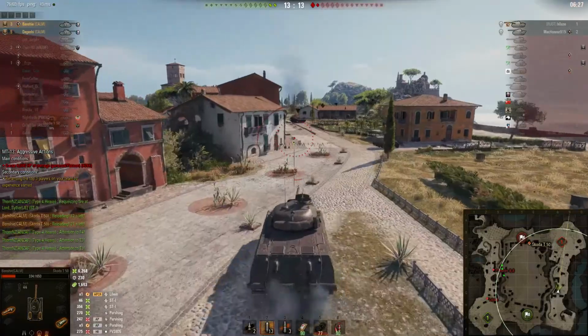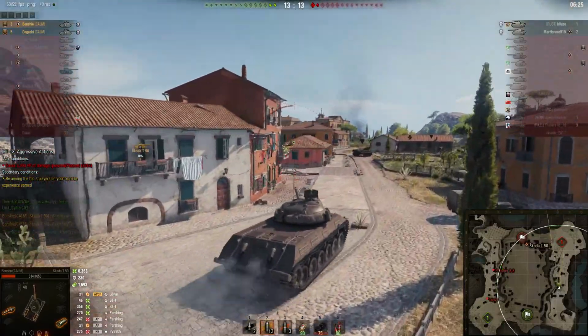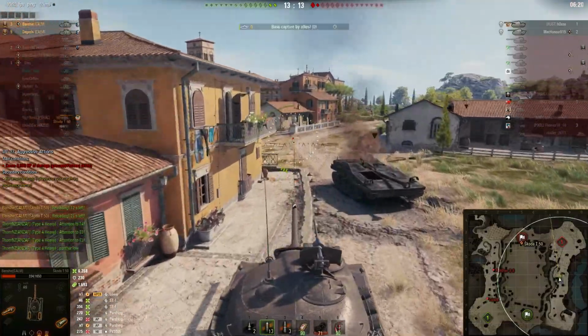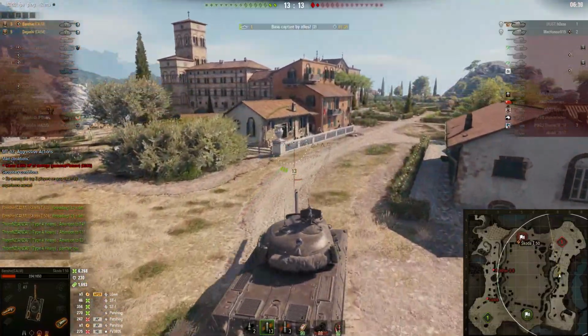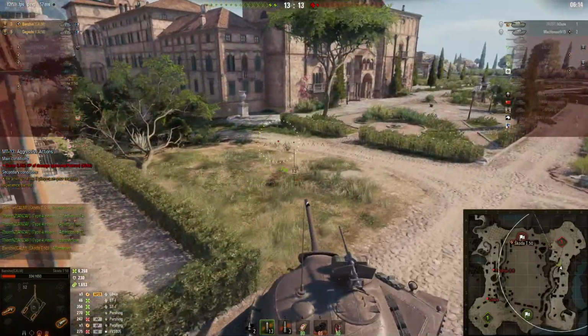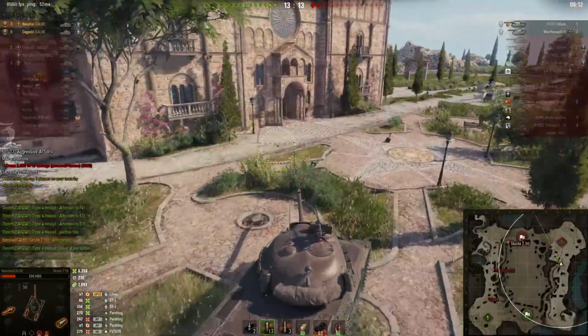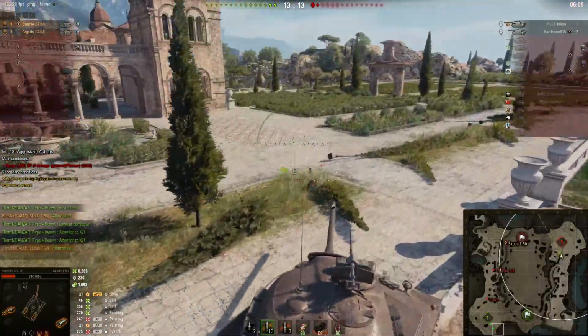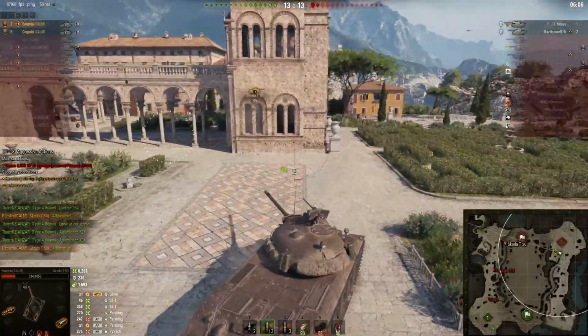What do we got to worry about? We've got to worry about a low and a Panther 88, who, by the look of it, was actually heading back to protect their cap. And yes, I did mistake cap for spawn point at one point in the game, but now I've got it worked out, I am all good to go.